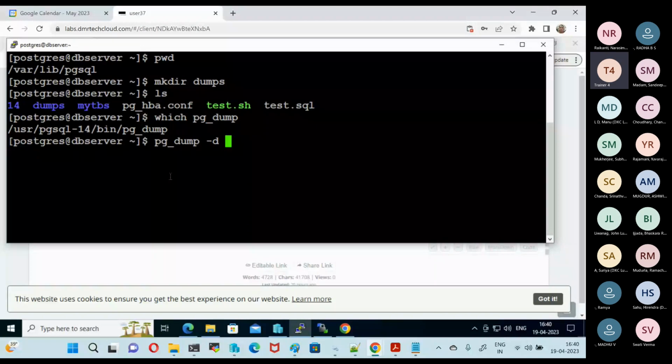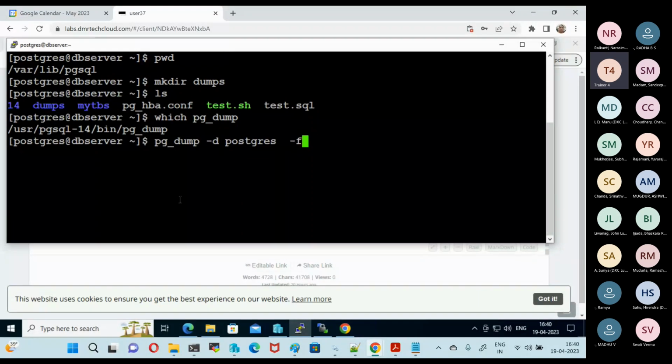So database is Postgres. Okay. So I'm dumping the Postgres database. So I want both schema as well as data. I am not very selective. I want all schemas. I am not selective about schema also. I want all tables. I am not selective about tables also.